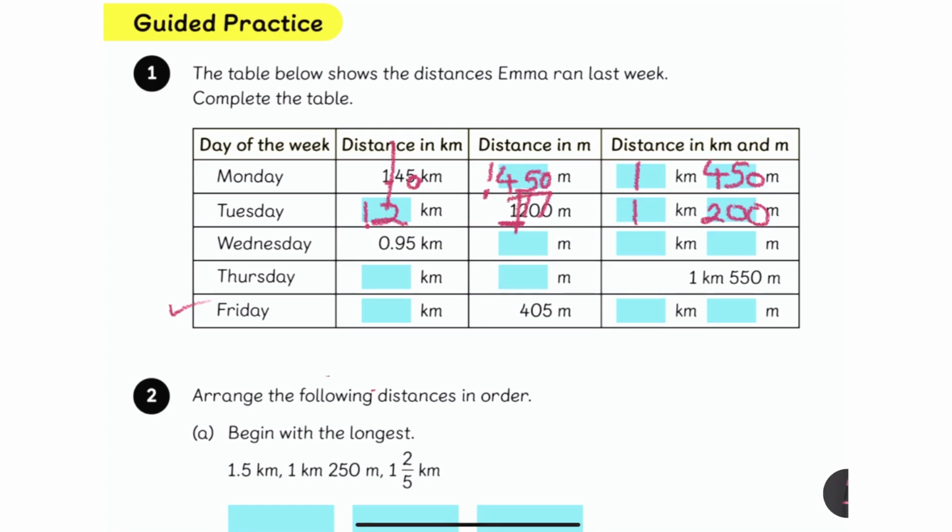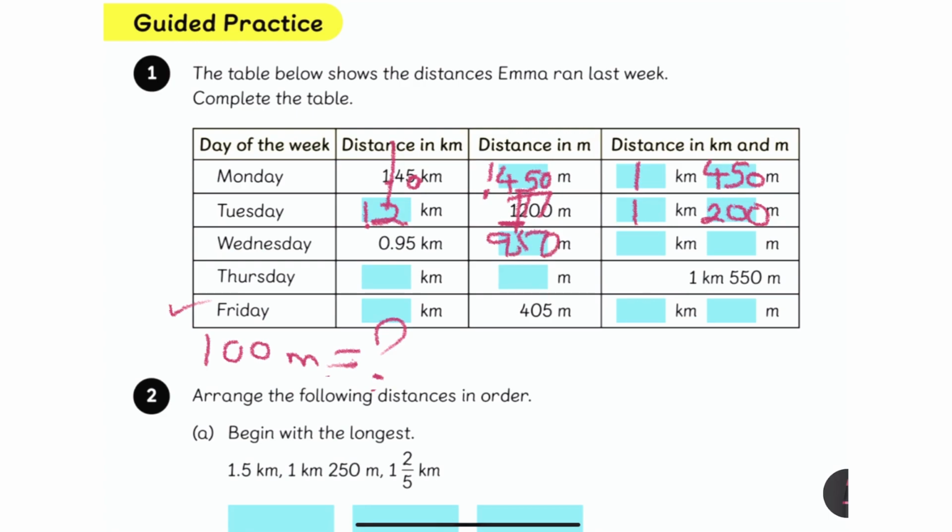Wednesday, Amira did 0.95 kilometers. Now, we don't have 1 here, so it's of course lesser than 1 kilometer. So you're seeing we have 0.95, and you remember the key, how many meters equal 100 meters? Yes, you will go back and check for me. I'll give you the hint, and that is how this becomes 950 meters. You can use any of the keys that is best understood by you.